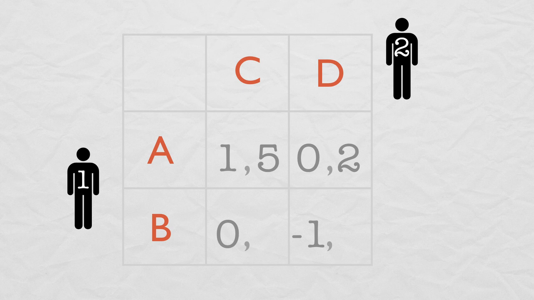Player 2 knows Player 1's payoffs, and he knows that Player 1 is rational. So he knows that Player 1 will not play B because Player 1 is always better off playing A. B is strictly dominated by A, so Player 2 can ignore the possibility that B will be played.